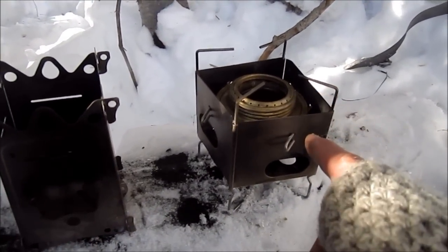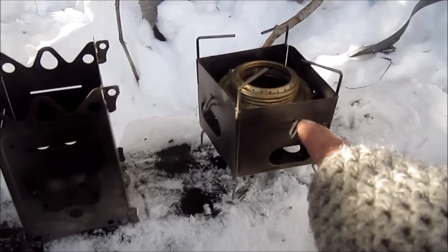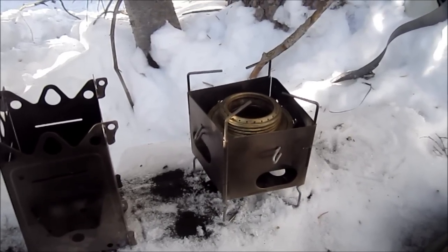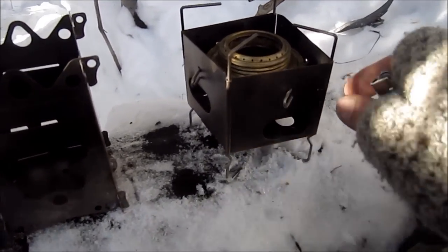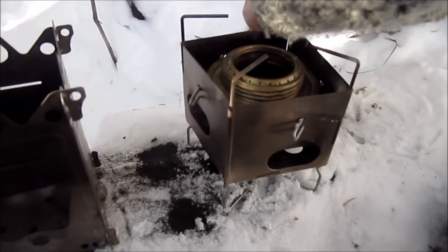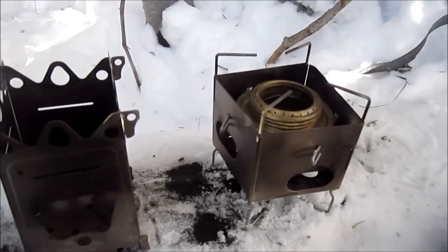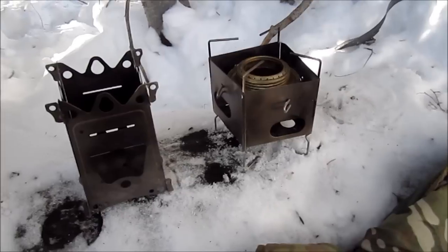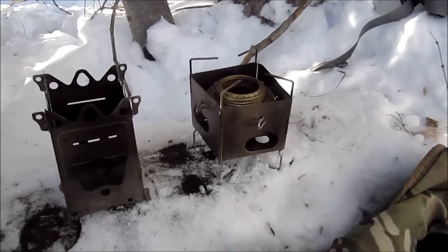And I believe Steve also has an adapter for this where you can put a gas burner in there too, for I think butane or whatever. But anyway, I'm not pitching either stove. I like them both. I use them both. Like I said, I'm not a big stove user, but they do have a time and place, and this is one of those nice places.